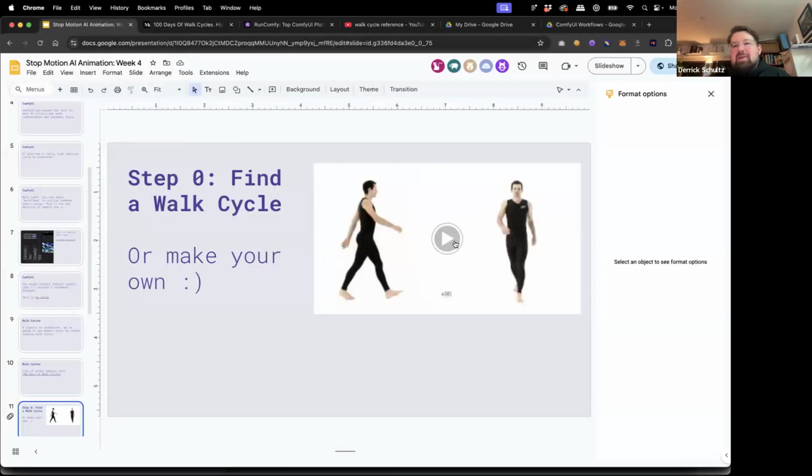So again, in this class we're just going to use something I found that we can all use, but you could always use your own. And there's a very easy way to replace the video in ComfyUI to get started with that. So this is the key thing: finding a good walk cycle. The better your walk cycle is and the better it does the pose you want, the better your output is going to be. So this reference video is a key thing to find.